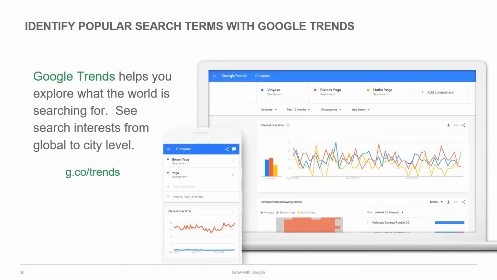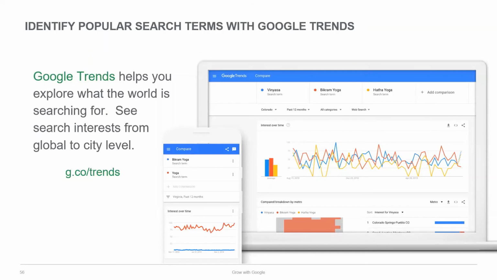To wrap up the tips before I go into Google Analytics though, the last thing that I want to talk to you about is Google Trends. It's a free web-based tool that shows the relative popularity of different search terms on Google. The data is presented on a graph, which you can see here on the screen, with a scale of 0 to 100, with 100 representing the peak search volume.